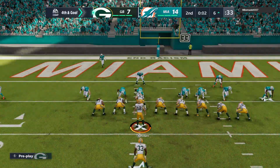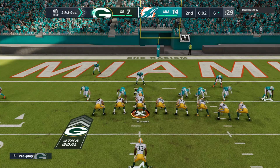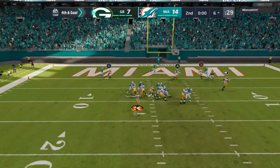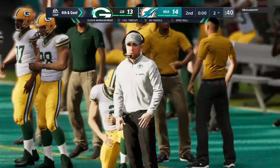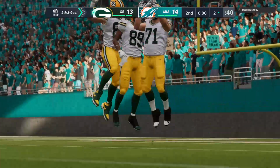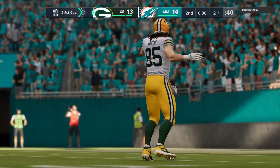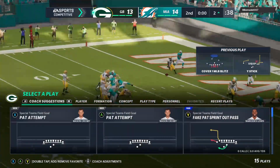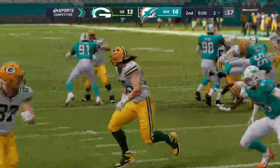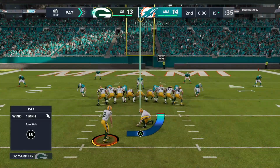And likely time for one final play here in the half, so they will go for it on 4th down. A final shot before break. Rodgers, and he gets it into the end zone with no time left in the second quarter as they take the lead. Well, my education continues in this game, I've got to tell you, because there's not an analyst in the world that would have said pass up the field goal here, go for it, and expect for it to be successful, and it was.